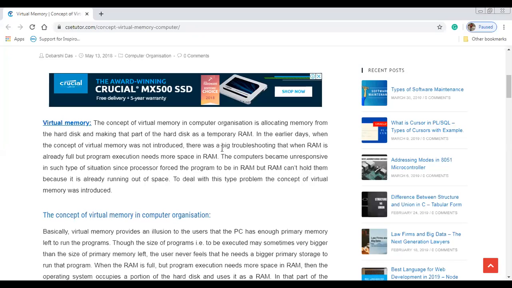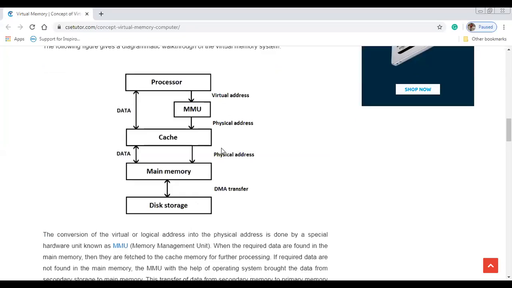This is the intro about virtual memory, which is available in the MMU, the memory management unit. It is in between the processor and the cache, and the virtual address is for the MMU. Physical addresses are for the RAM, and the virtual addresses are logically mapped onto the main memory. And this MMU we are calling virtual memory.